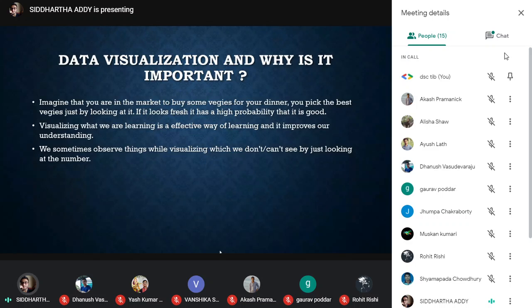Even if we are given thousands of numbers, our brain just hangs in there. It can't understand. But if you can draw a graph out of it, our brain can instantly understand the relationship of that graph, the pattern of that graph, what kind of graph it is, and what kind of observations we can make. Our brain can easily understand that. So that's why it is very important for us to visualize. We will see this in the practical code today also.